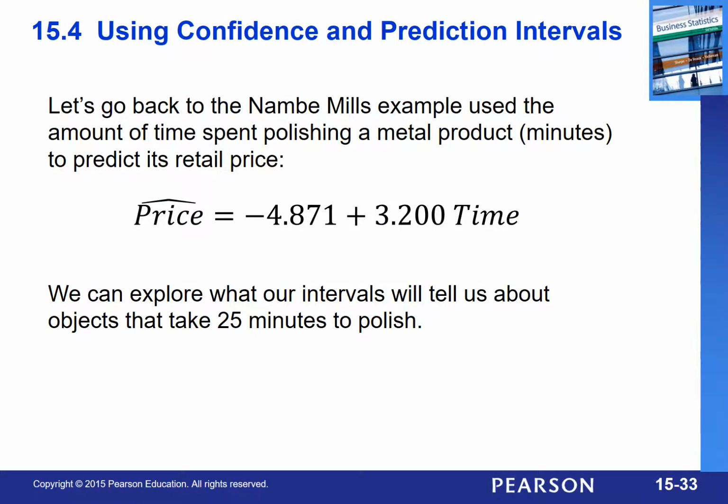All right, let's look at the non-blame bills example and form ourselves a prediction interval. So this is just the previous equation from the non-blame bills example based on time and price for polishing. And what we want to do is look at the two different intervals that we can now create for an item that we're going to polish for 25 minutes. So as you're looking at this, 25 is going to be taking the place of my x value of interest.